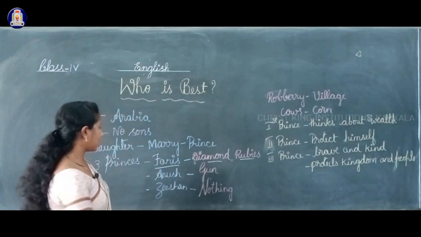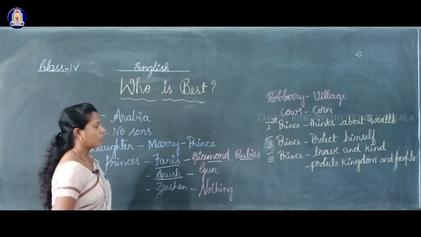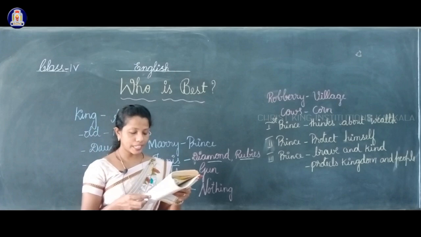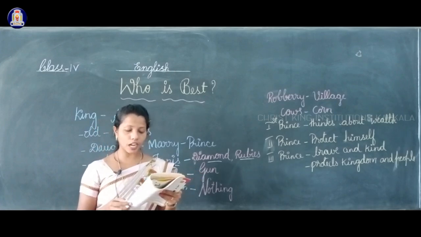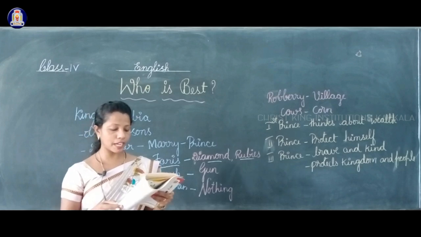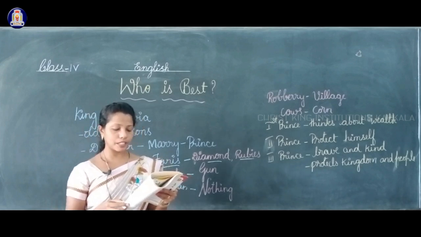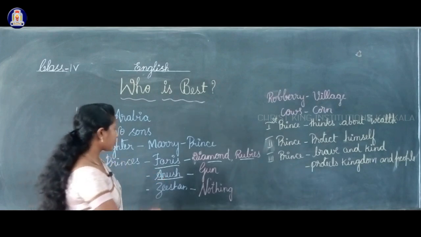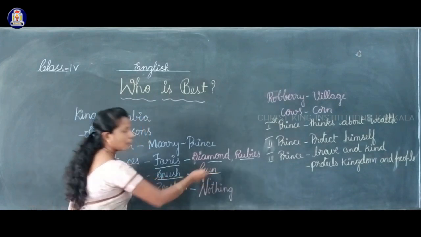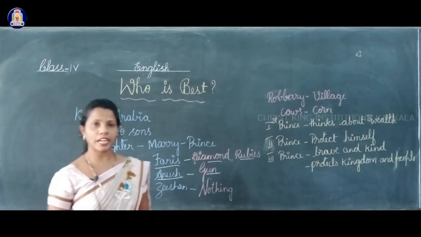Next prince, now the next turn, that is Anush. Now what did he get? The next prince got up and showed a gun. He said, I have brought a gun to protect ourselves from our enemies. This gun can kill many people from a distance. So Anush has brought a gun because he wanted to protect himself.